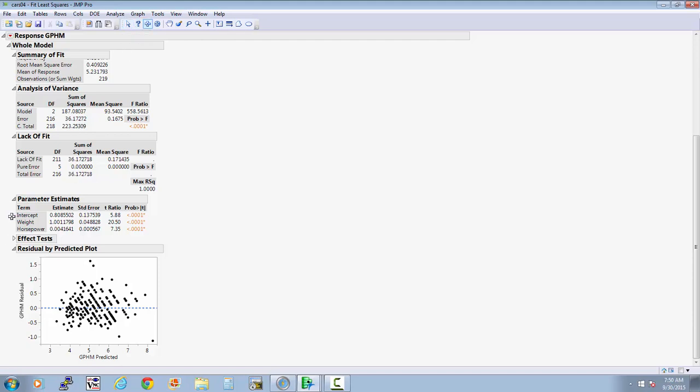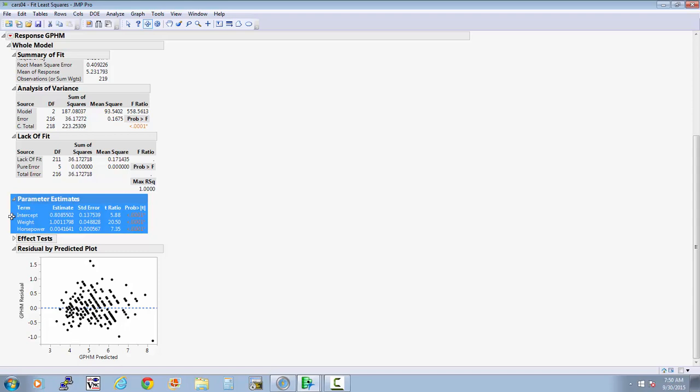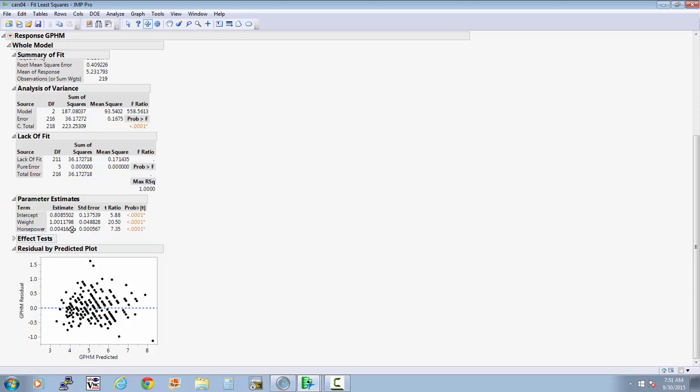Continuing our look through the output, the next thing I'm interested in are the parameter estimates here, which are telling us the partial regression slopes, particularly for weight and horsepower. We can see them there. We can see standard errors, which is going to allow us to do some hypothesis testing through the t ratio and the p-value. And both of these are statistically significant, which tells us that in the presence of the other one, each one still adds significant predictive power to the model. So focusing on the weight one, I would say that in the presence of horsepower, weight adds significant predictive power. And likewise, on the horsepower one, within the presence of weight, horsepower is still able to add significant predictive power to the model.